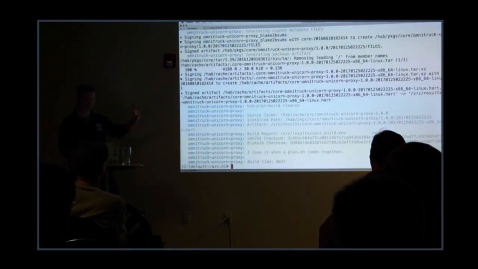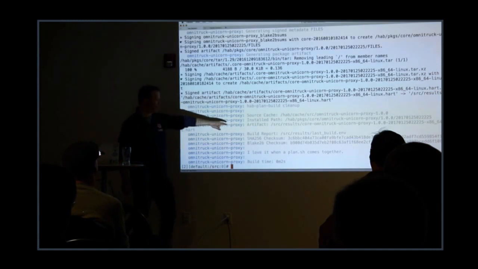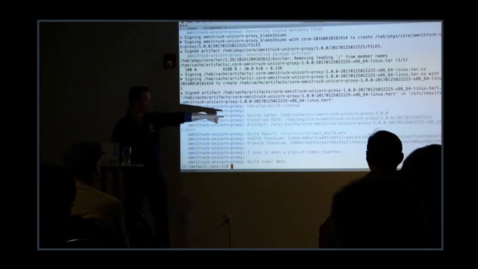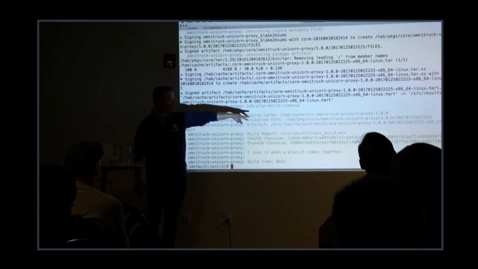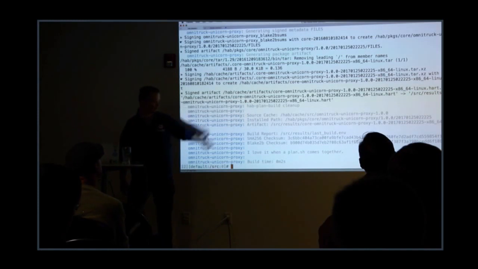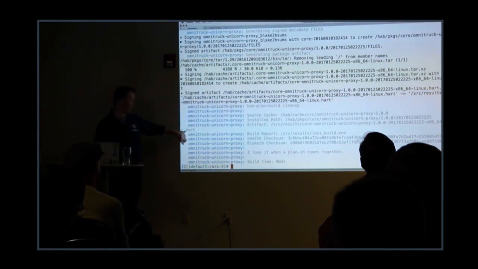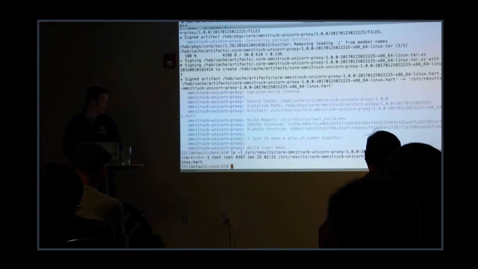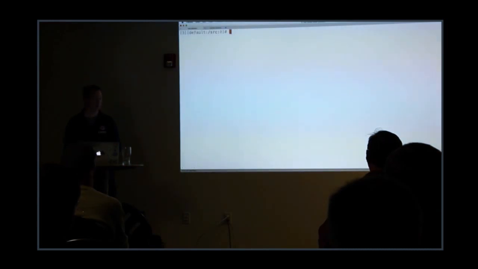So at this point, what I have is an artifact, /src/results, which has the origin, omnitruck unicorn proxy, which is the name of the package, the version, etc., dot hart. This file is on disk.